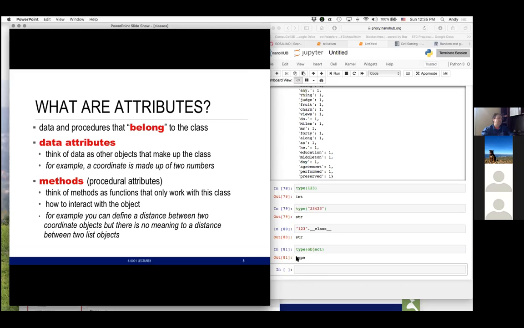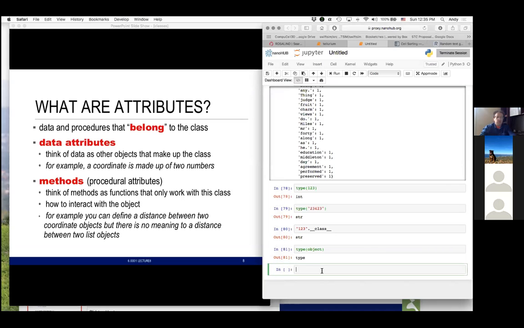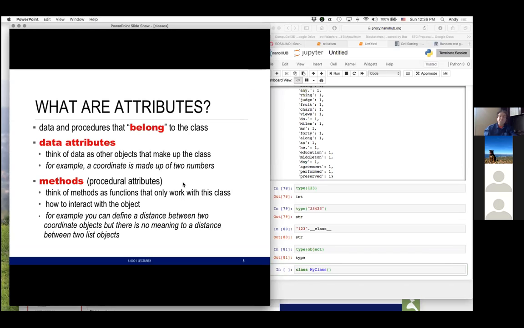We could do an example like this. You can do class MyClass. I'm going to leave this blank. And you can put different attributes in there. Okay. Then methods are actually functions that are attached to that class, and we actually used a lot of those.